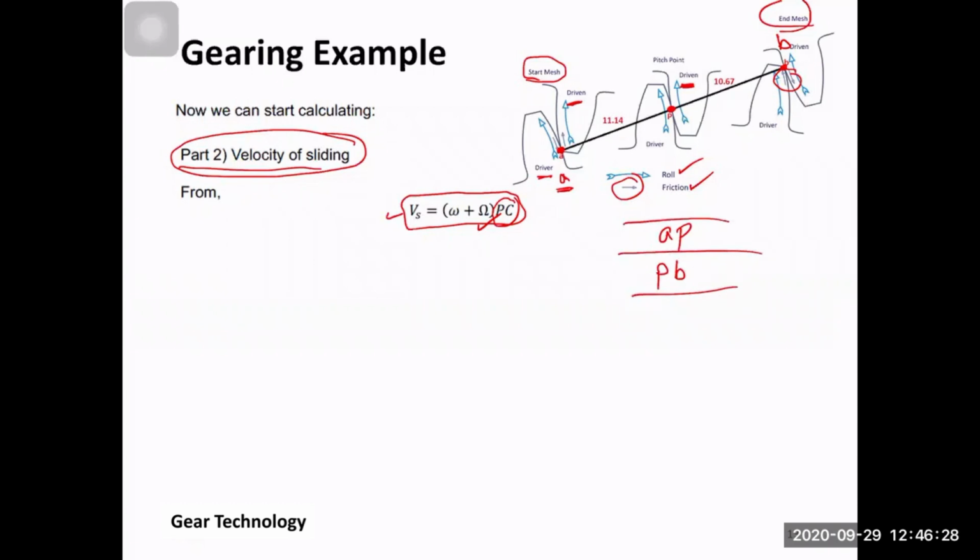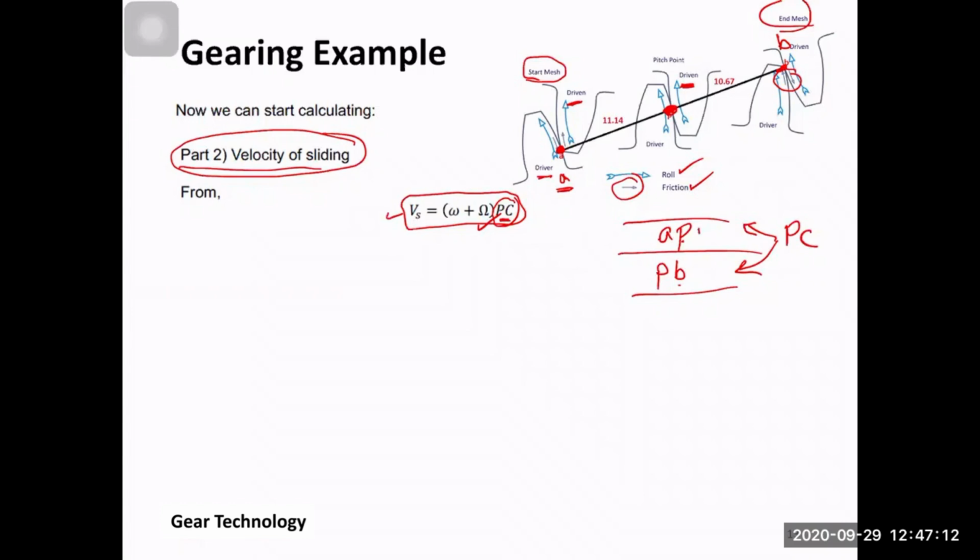If you just imagine that this point A rotates about this point B, or this point P rotates about point A. So whichever is greater, if AP is greater than PB, we are going to use this distance as our distance PC. Why is that? Because the longer the distance, the more sliding. So PC is going to be either this value or this value, whichever is greater, okay? If AP is greater than PB, we're going to go for AP. If PB is greater than AP, we're going to go for PB, okay?